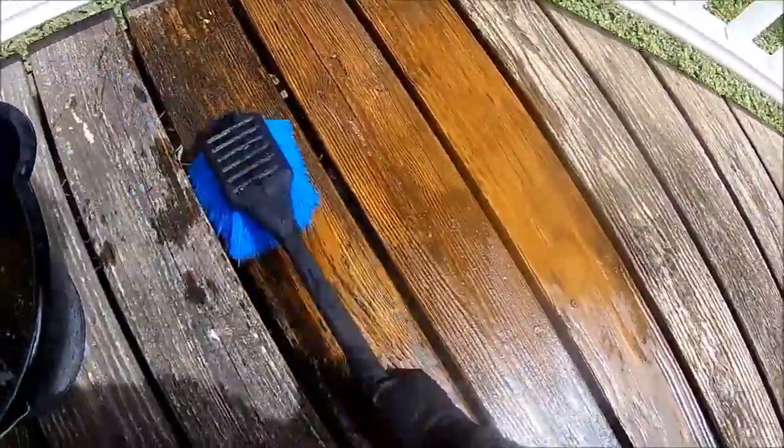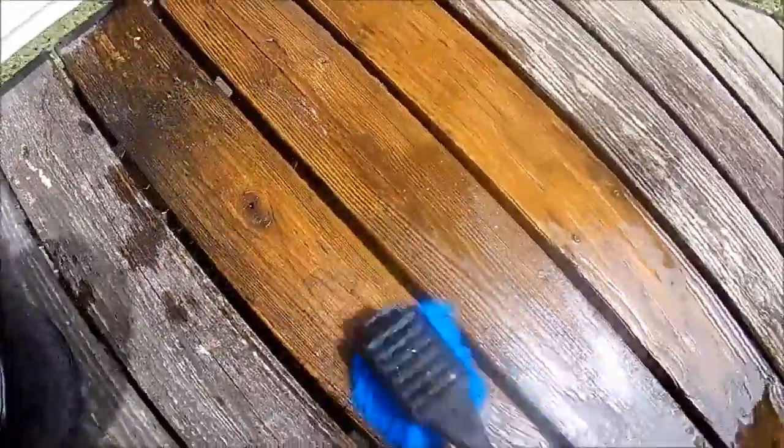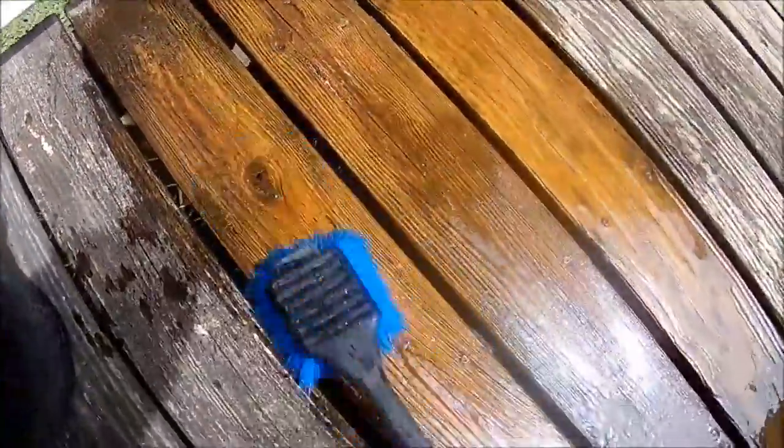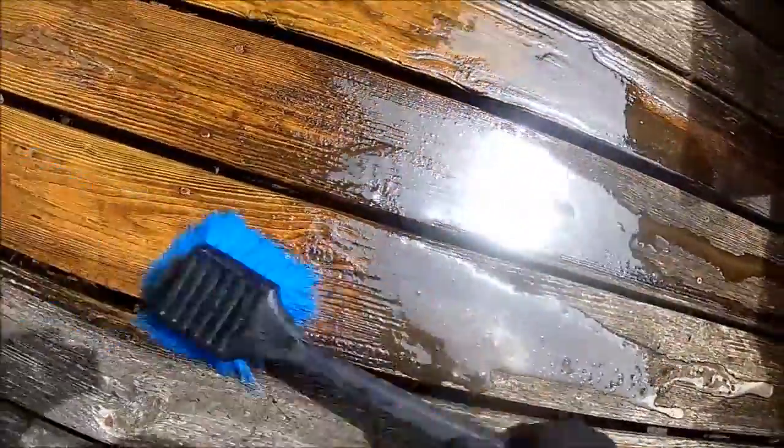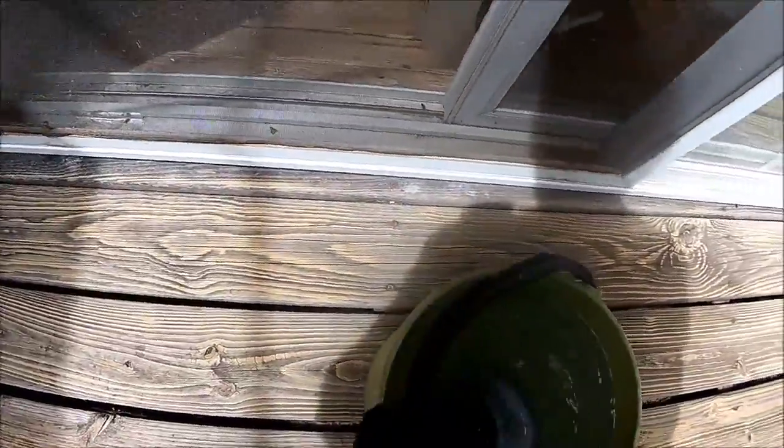So you do gotta scrub it though. This is kind of a lot of labor work, having to sit here and scrub. Look at that chocolate. Ugh. Alright, we'll do 3 spots of that, and then I'll do a section with this other stuff. This is bleach with the detergent, OxiClean. We'll do 3 of them here, see how it works.